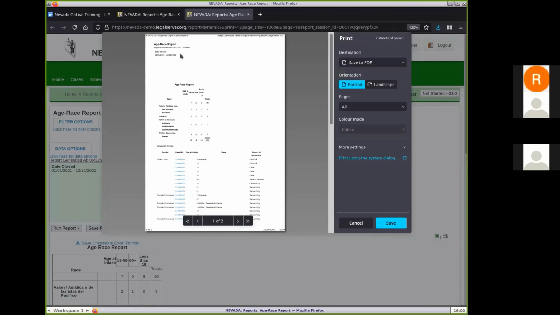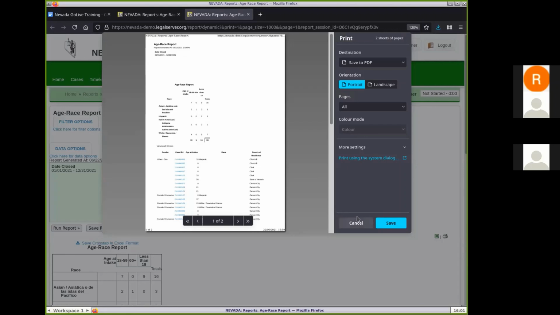But if you are somebody that does reporting for grants and other things, and you want to keep a record of that, on this date at this time, based on these filters, we had closed X number of cases in the current year. So it's entirely optional. You don't have to do this, but this is a nice record if you just print, and especially if you just print the first page. You have a nice paper record of, on June 22nd at 4:01 p.m. Eastern time, you had closed 33 cases on the site.